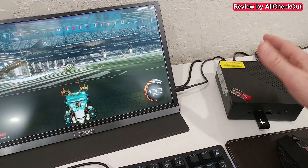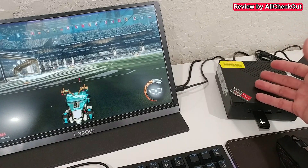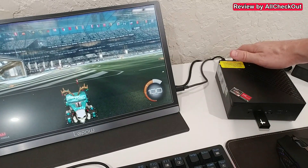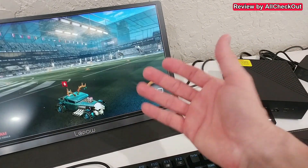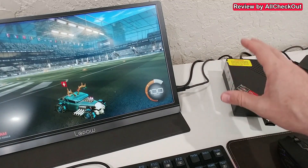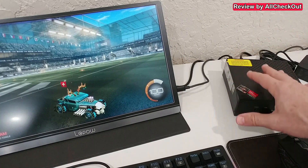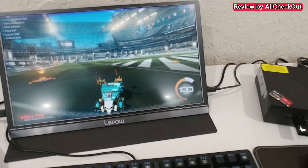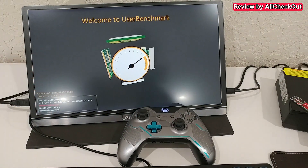Not only is the gaming quality fantastic, but this mini PC is also very quiet. Sometimes when starting a game you can hear a little wind noise from the fan as it spins up, but after that it quiets down and it's almost impossible to hear anything. I can feel a little hot air coming out the back, but underneath it's completely cold so it doesn't affect any surface. Even with the speaker on low, I can barely hear the fan — it's just a one-time thing at the beginning, then it's gone. It gets a little warm but not super hot, and I never had any lags. During office work you'll probably never hear the fan at all.